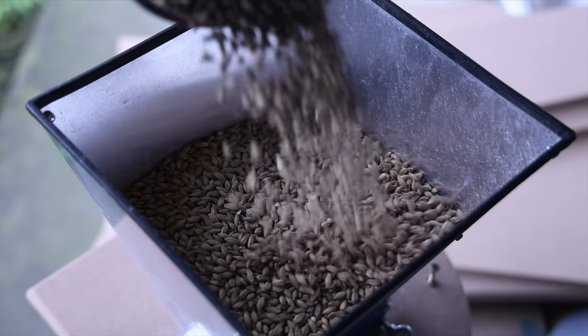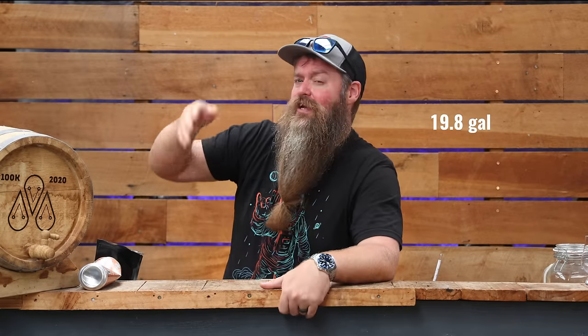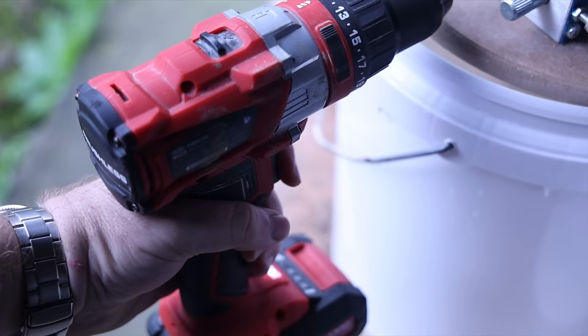It would be unfair for me to just taste it and tell you it's awesome, so we'll bring Erin in for the tasting at the end. Time for the mash recipe. I'm making a 75-ish litre batch today and we're going straight in with 10.5 kilos of New Zealand peated malt. If you don't know what peat tastes like, buy a bottle of Laphroaig — it'll sort you out real quick.